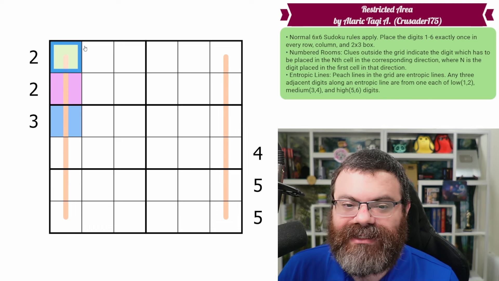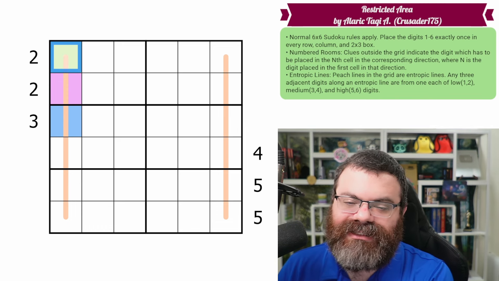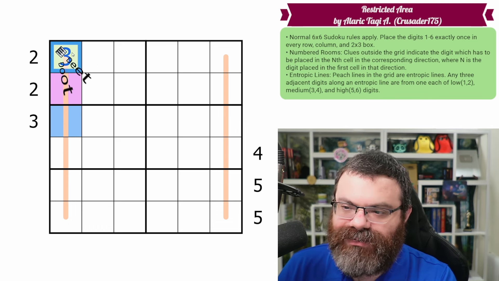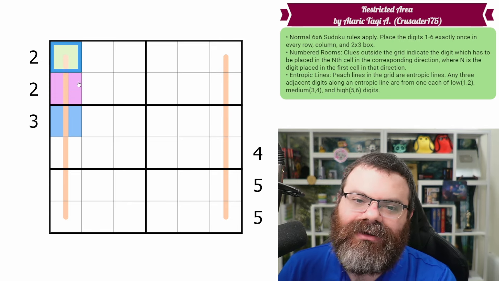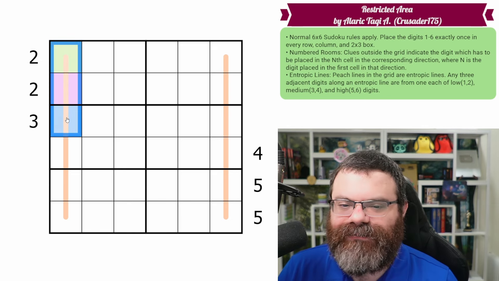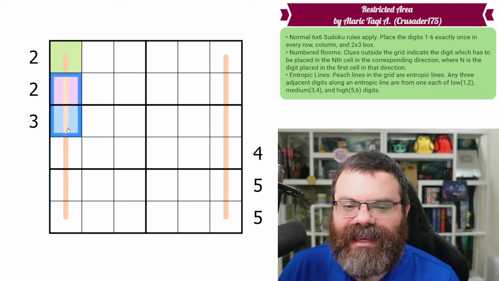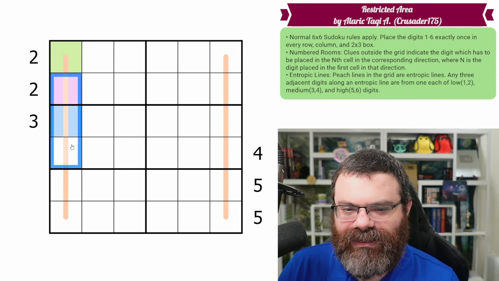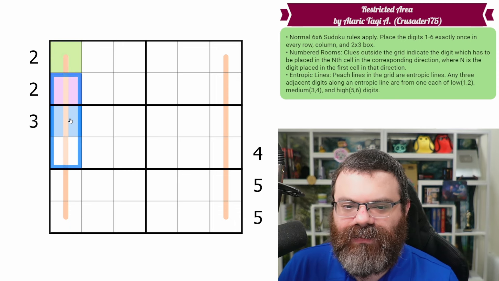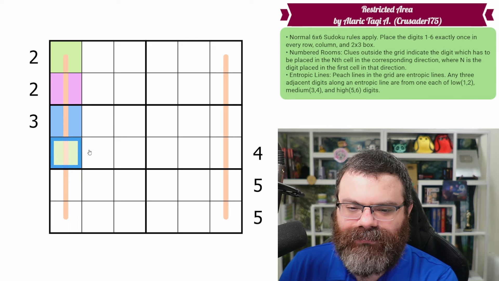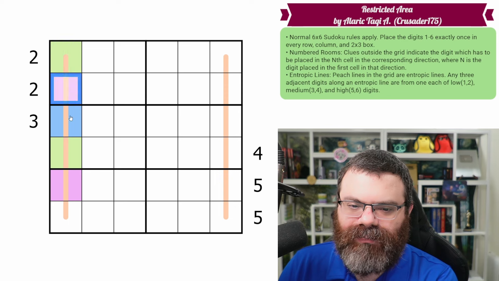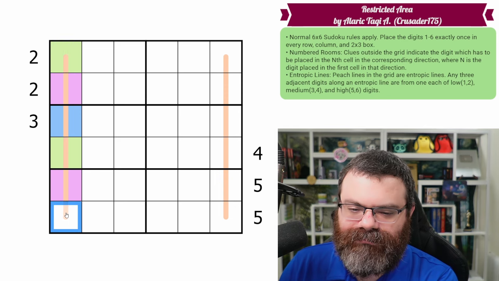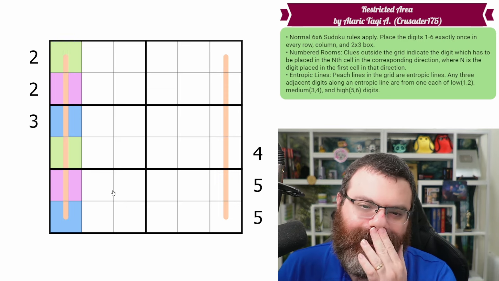If this digit ends up being a three, for example, then that means green is medium. If this digit ends up being a six, that means green is high. So these are the three different groups. Now if I look at these three, I already have a purple and a blue, and I need one of each, so this has to be green. Now if I look at these three, I already have a blue and a green, so this has to be purple. So you end up with this cycle: green, purple, blue, green, purple, blue.